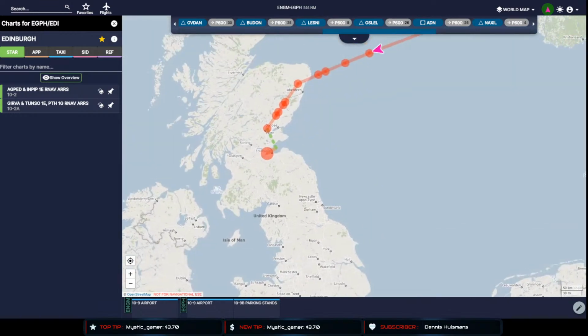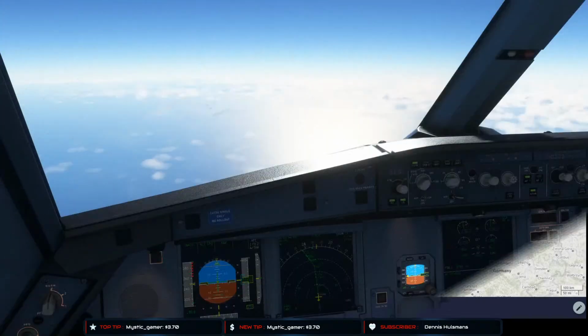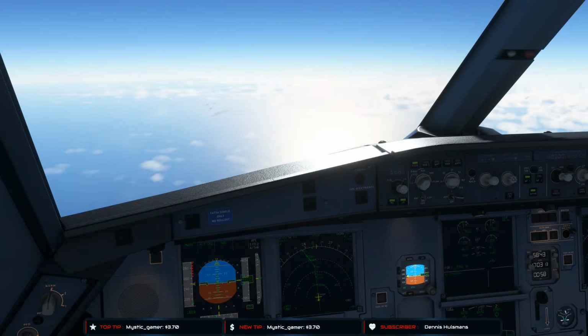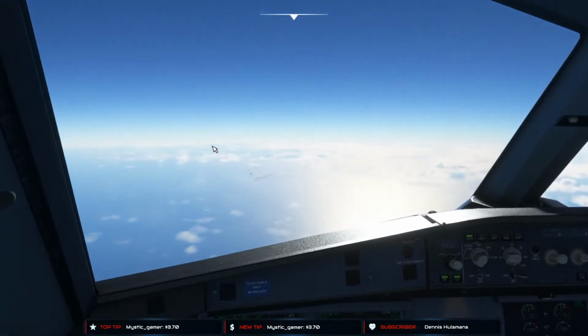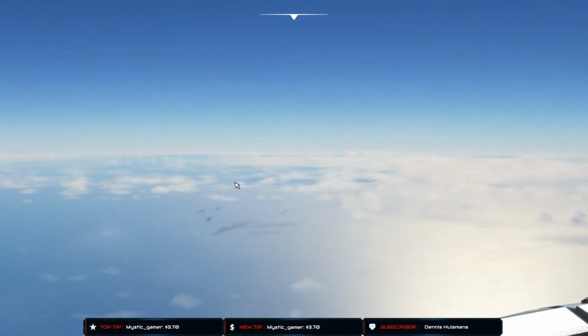Just starting to see the Scottish coast. Technically, I'm looking at where I roughly live.